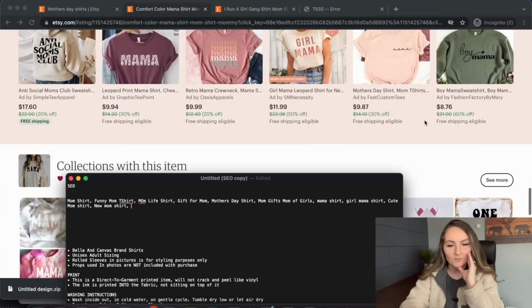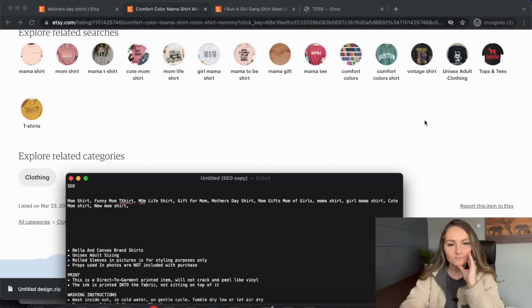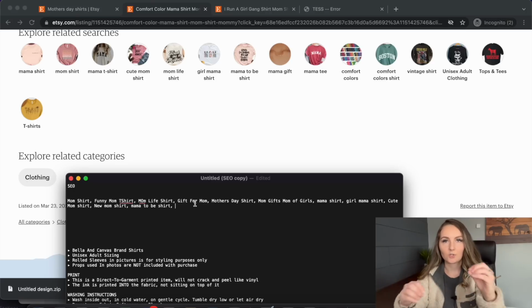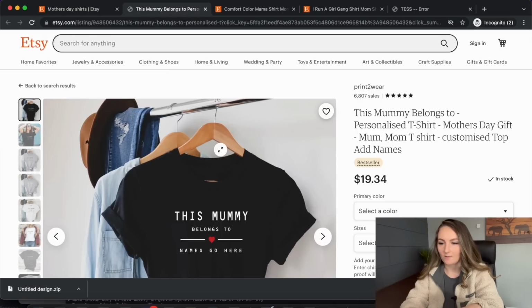And let's see what they used for their tags. Mama to be shirt. And how many do we have? 1, 2, 3, 4, 5, 6, 7, 8, 9, 10, 11. So we want 13 different tags, and then we'll use these ideas to make our title as well. This one's popular now.